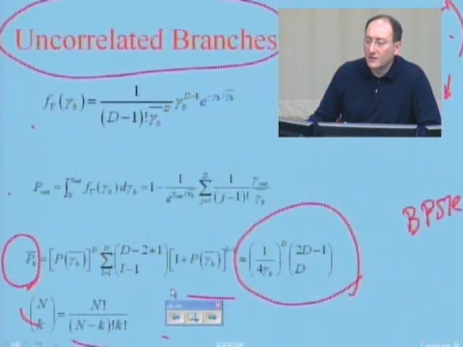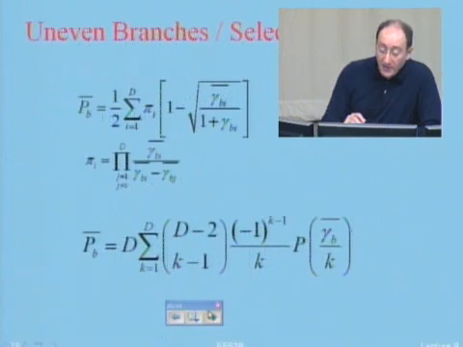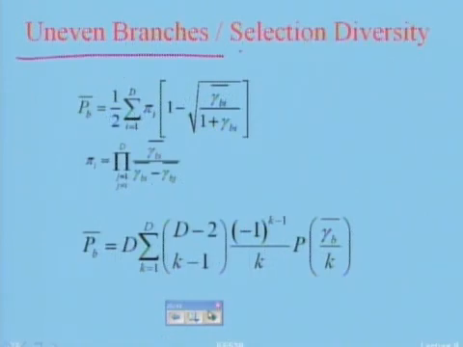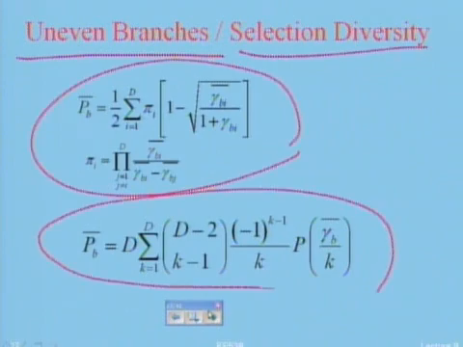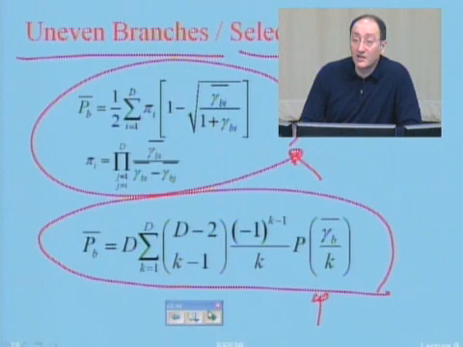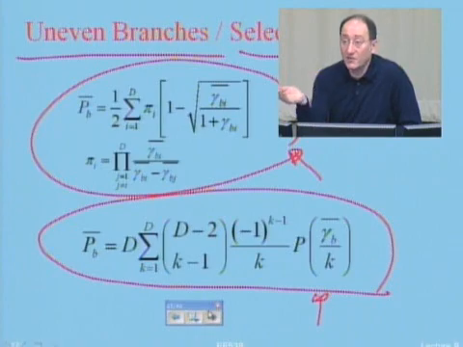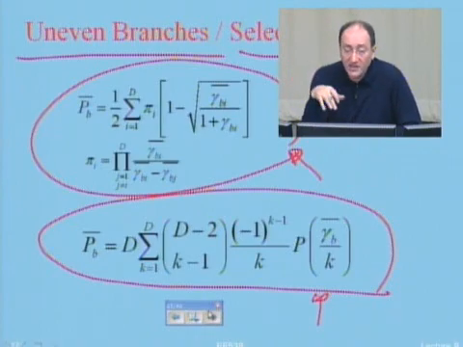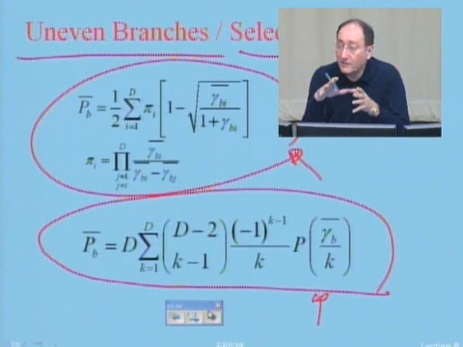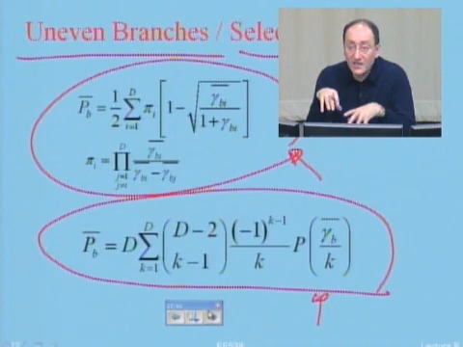Now, with that, we have more equations that I have left in here. For example, if you have uneven branches or you have selection diversity, you have these equations for calculation of error rate. Now, how do you derive these things? We are not that interested. But if you want the detail, you go to the book by John Proakis, and some of them are coming from the literature, papers. But what we are interested in is just knowing whether there is a closed form. These equations are closed form equations, which are easy for getting conclusions.